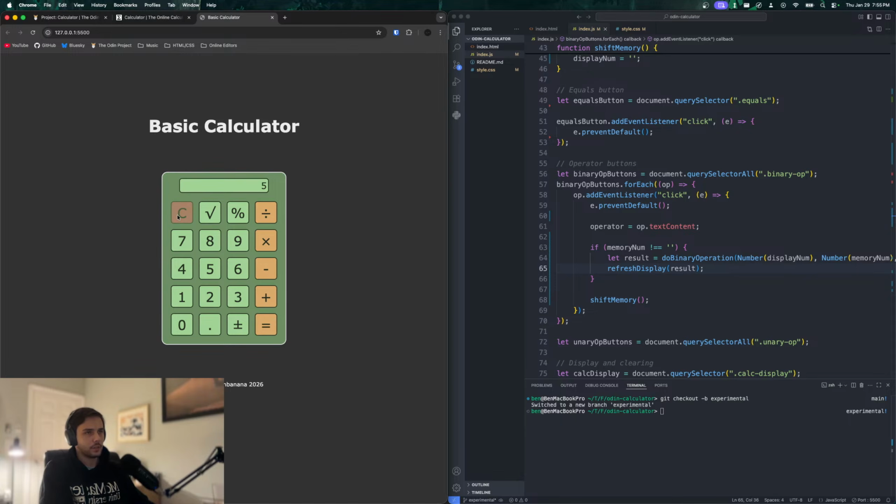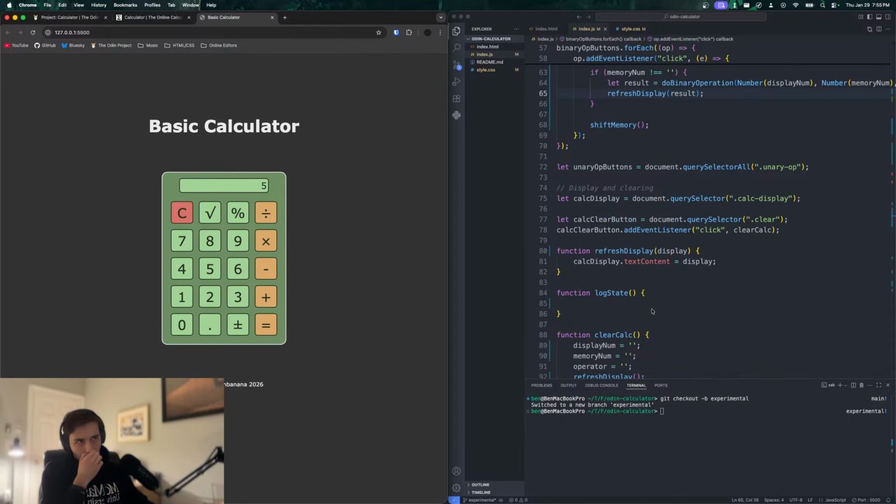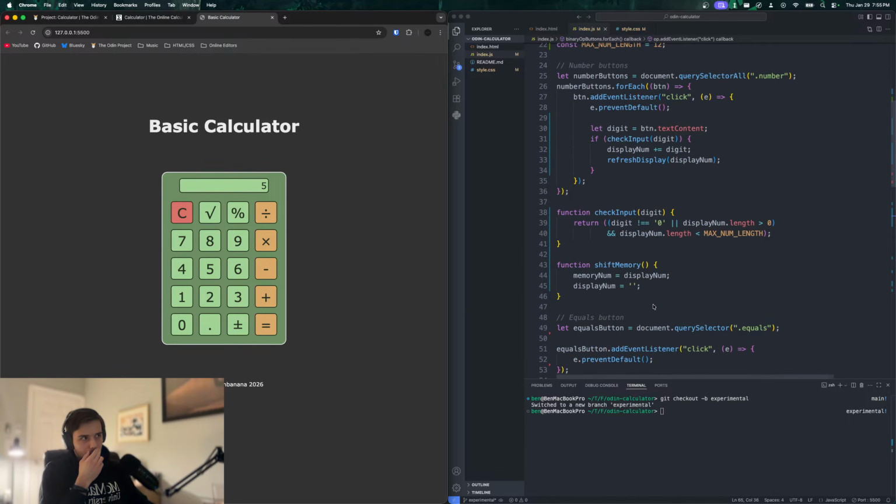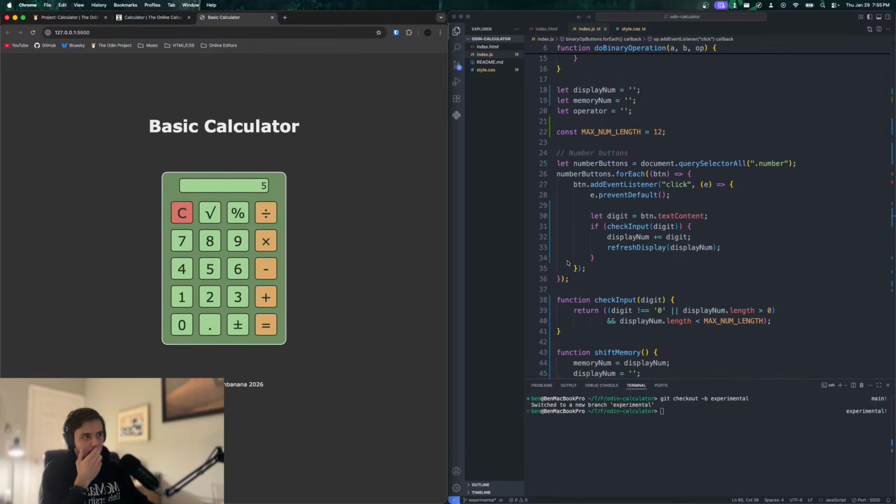But that's not going to change the fact that, yeah, okay, so if display num, yeah, so it's going to be one behind, I see, okay.